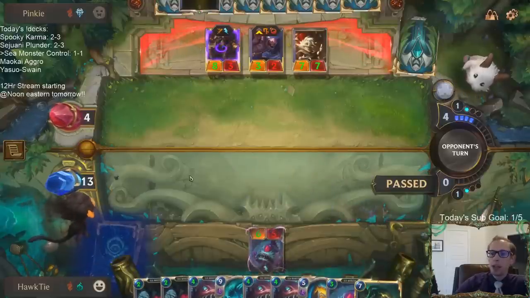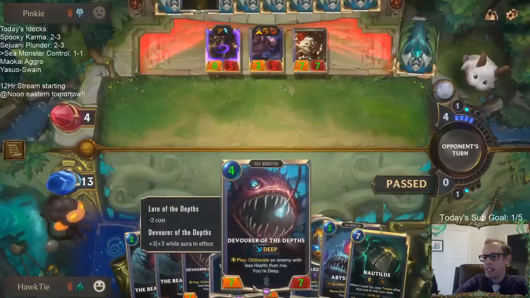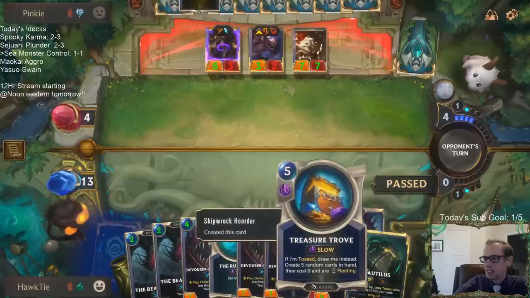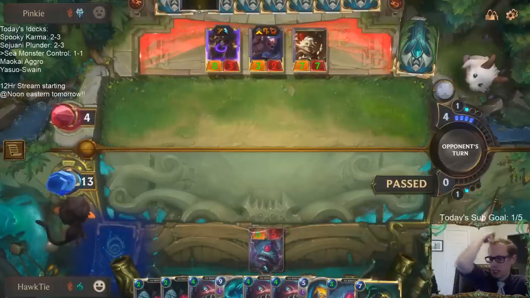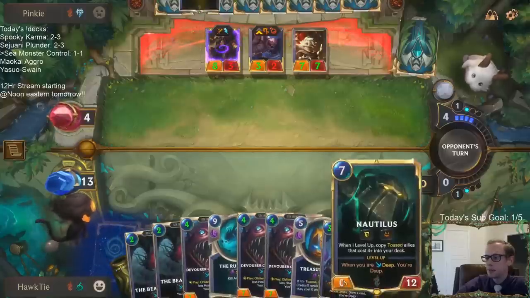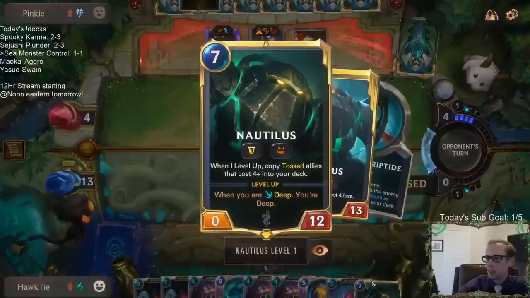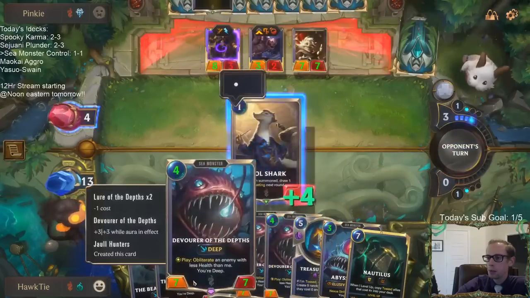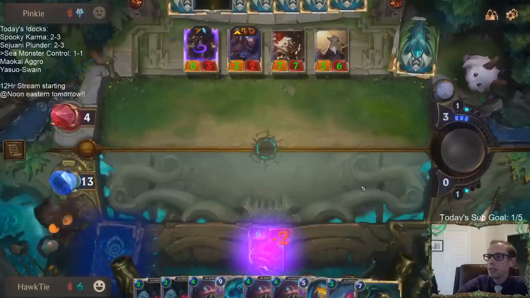I feel like I'm not playing that much top end, but look at the end. We just get to generate so many of these sea monsters. Yeah, Nautilus is gonna mean we get lots of free sea monsters. I have the treasure trove where I could get 5 other free cards. Because we are deep, all of our sea monsters are going to cost 4 less, and they cost 4, 4, 4, 2, 2, and 3. So if they cost less than that, that's good.